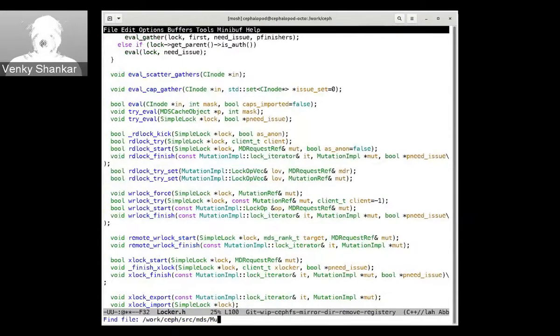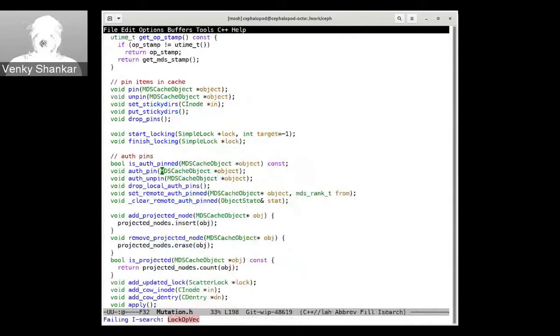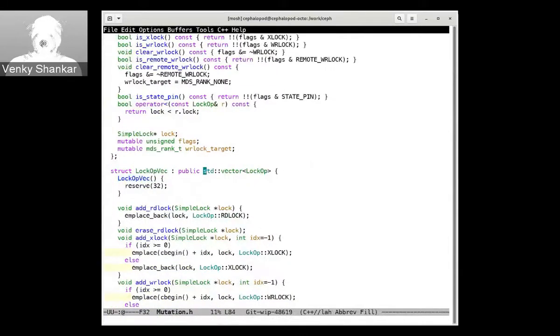It's a mutation. Yeah, so the lock vector is just a vector of locks, different types of locks that you fill up and then ask the MDS to acquire these locks in a particular fashion. So we have different helpers: RD lock if you want a read lock, X lock, and then WR lock.